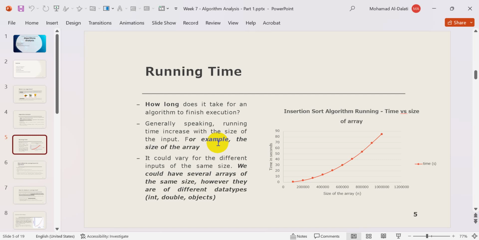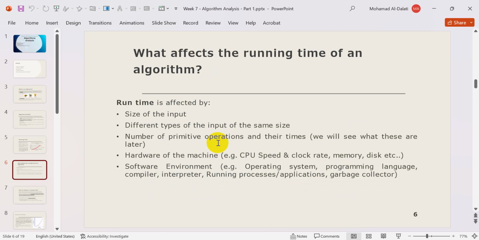However, if my data were inversely sorted, for example, I want to sort my data in increasing order, and my data happen to be sorted in decreasing order, in this case your algorithm will work the most, and it will affect the running time of your algorithm.